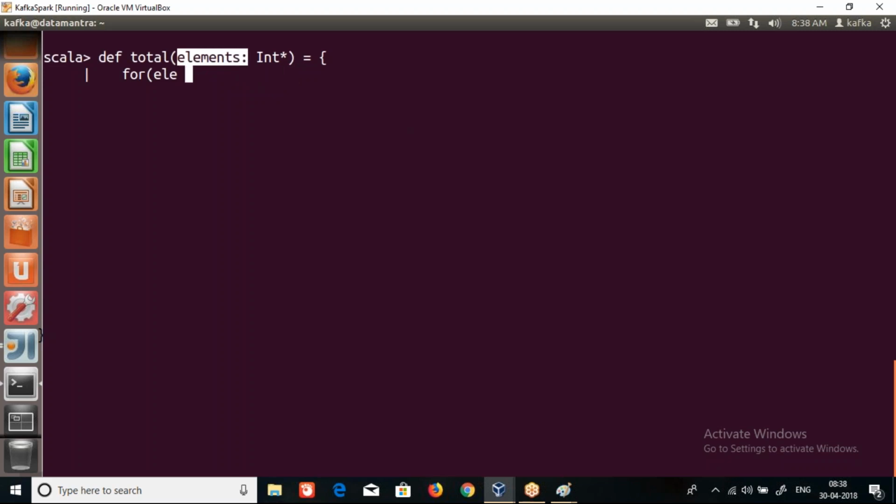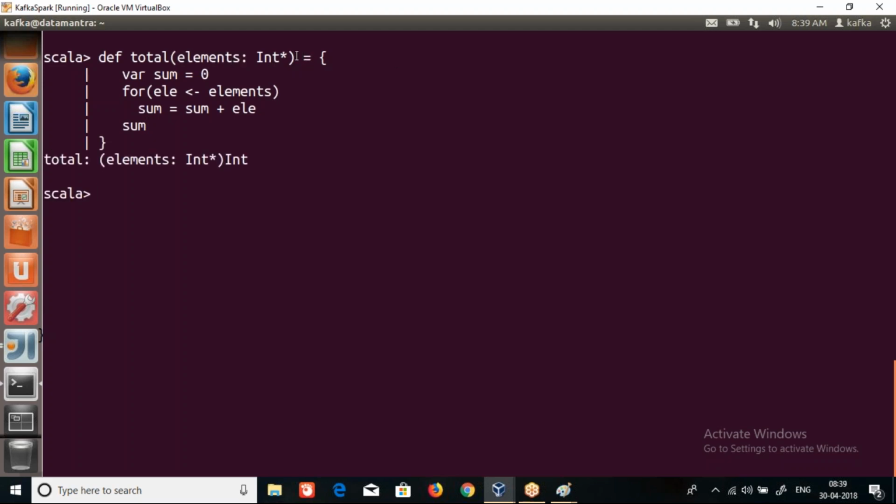Before that, I can say var sum equal to 0, and for each element taken from the loop, iterating from elements, I can just say sum is equal to sum plus element, and finally return sum. A simple function. This is how you define a function to take a variable number of arguments.